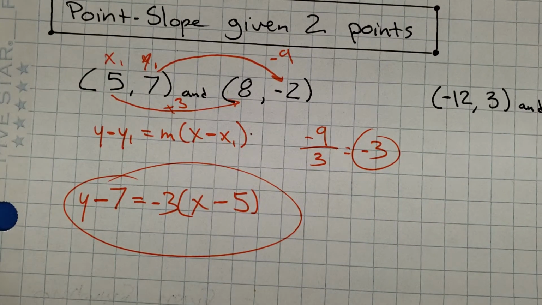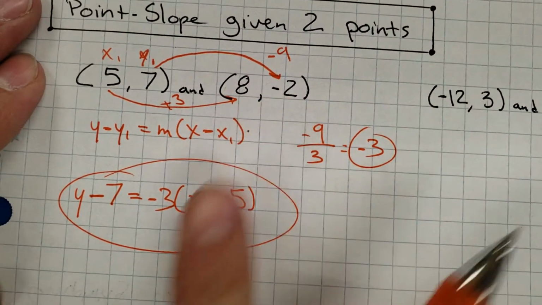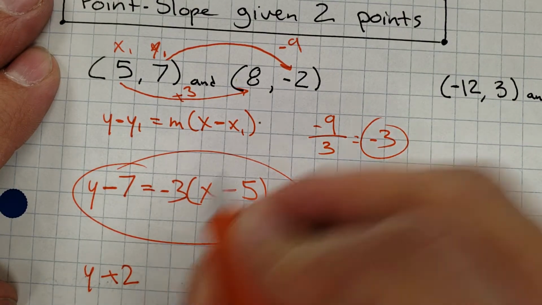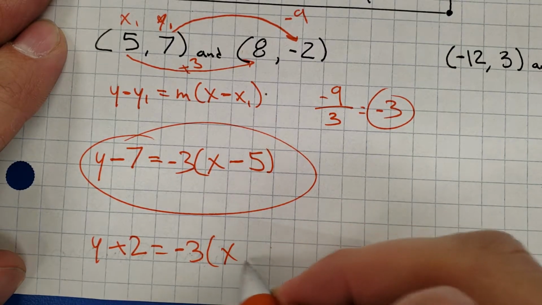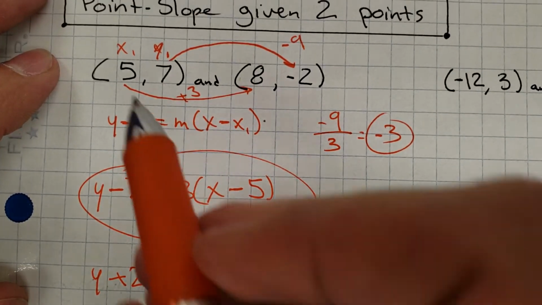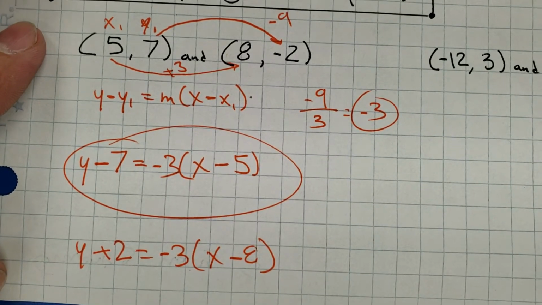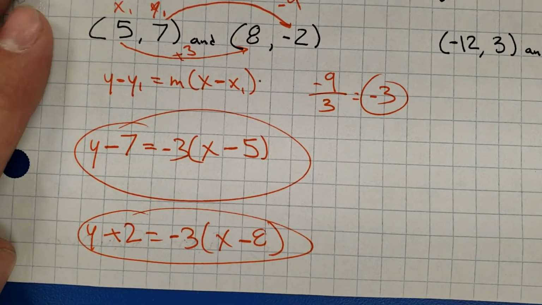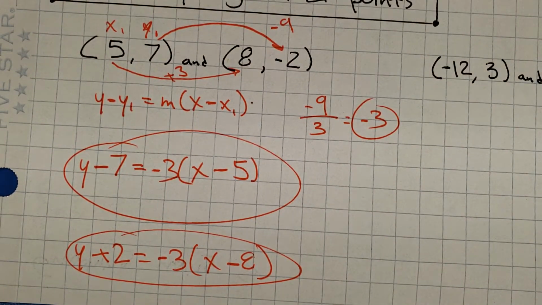Super easy to do, students. Now, if by mistake you use the second coordinate point, guess what? It's the exact same stuff. Y plus 2 equals the same slope, it's the same line, times x minus 8. So that one's not wrong, but if the directions say use the first coordinate point's x and y values, then just follow the directions. But both of these, if you go to Desmos and double check, I'm very, very sure both of these equations are going to map the same line.